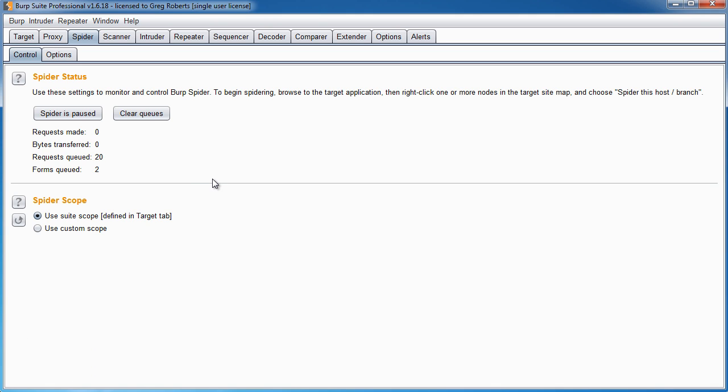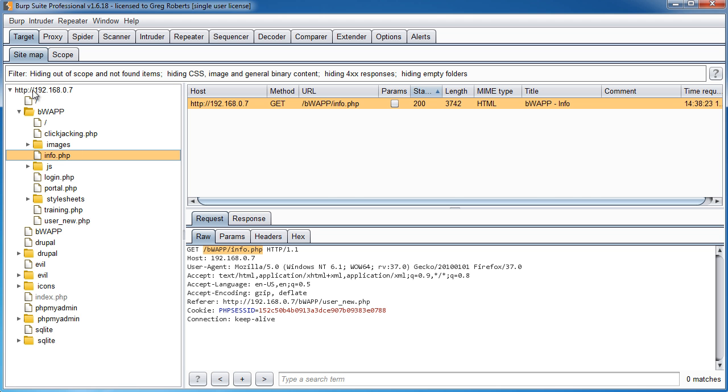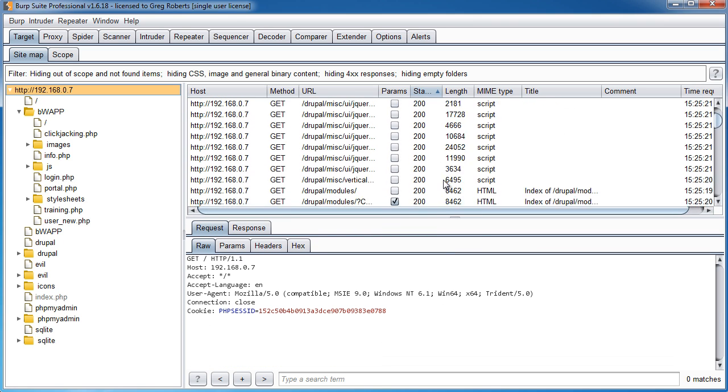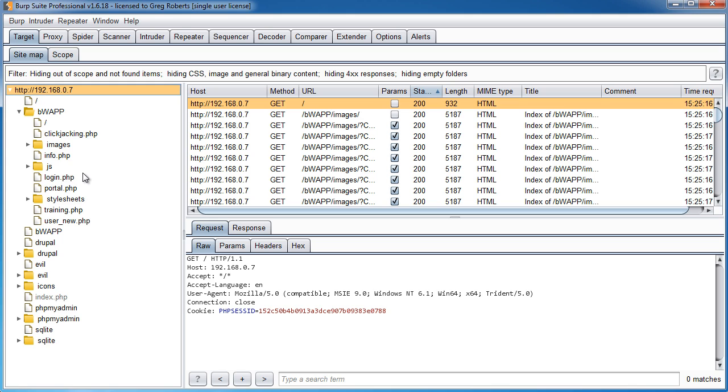So now we can hop back over to control, and now that we have a little bit more control over exactly how we want our spider to behave and crawl the website, we can just click this button and it's going to start running. So it's going to say, okay, these are all the requests that I'm making. How awesome. Awesome. So in the blink of an eye, it made 1,329 requests. Alright, pretty sweet. Let's hop back over to Target, and we now have a crap load of information. How sweet is that? The entire sitemap built in a blink of an eye.